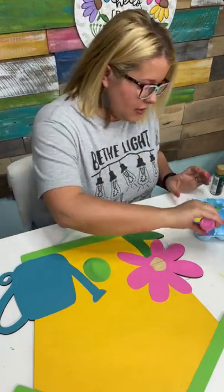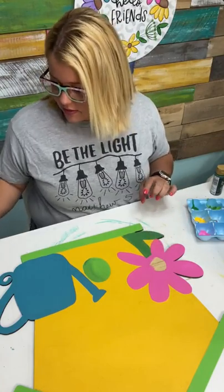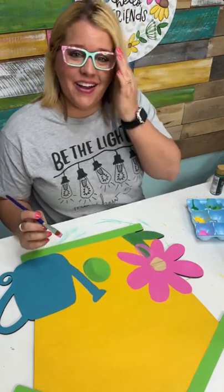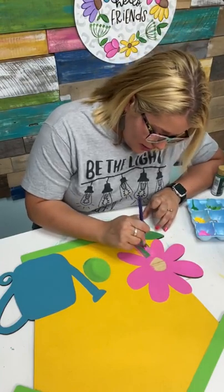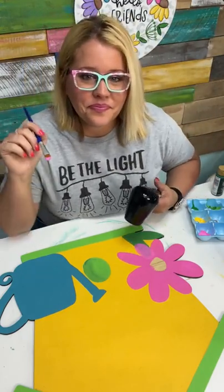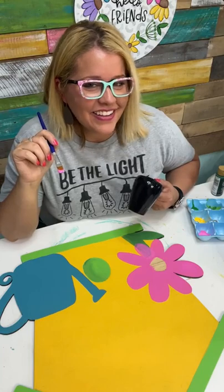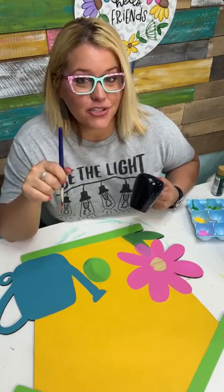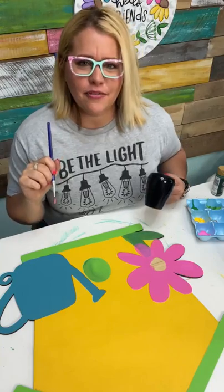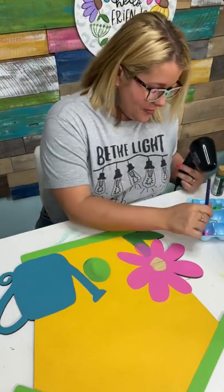I feel like this little flower looks really weird without a petal covering the stem. I don't know if the original design had one there or not, but I'm going to modify it and just make my own. I'm going off book here — adding a petal because it looks kind of weird. It's going to take a second because it won't cover this green very well. Marie Mosley says four hair dryers in a 1,200 square foot space with a menopausal window — be sure to have plenty of ice water. And the thing too is if you have too many hair dryers going at one time, the lights are going to shut off, it's going to blow a fuse.